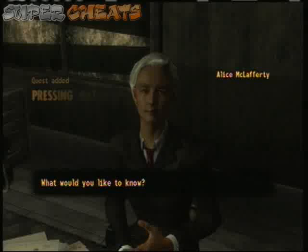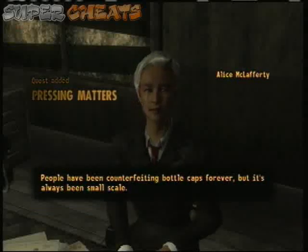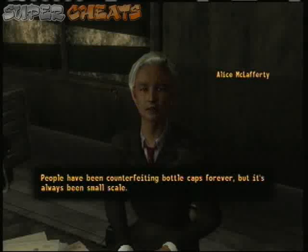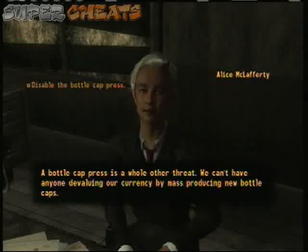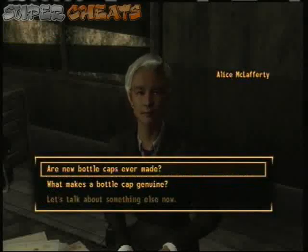What would you like to know? People have been counterfeiting bottle caps forever, but it's always been small scale. A bottle cap press is a whole other threat. We can't have anyone devaluing our currency by mass producing new bottle caps.